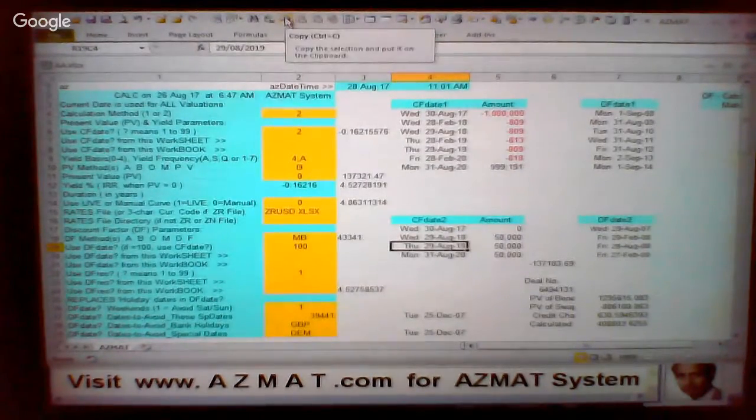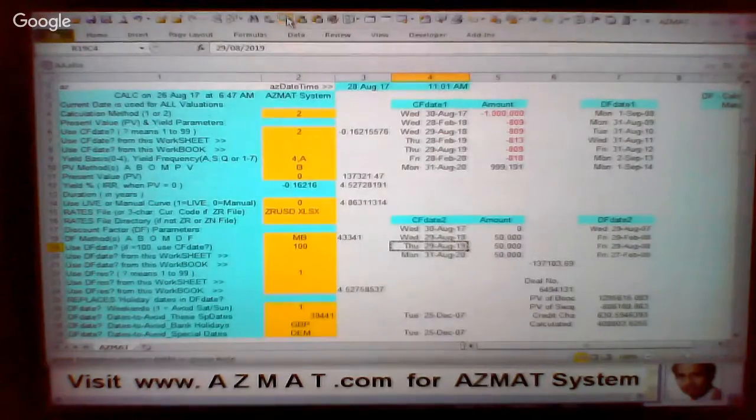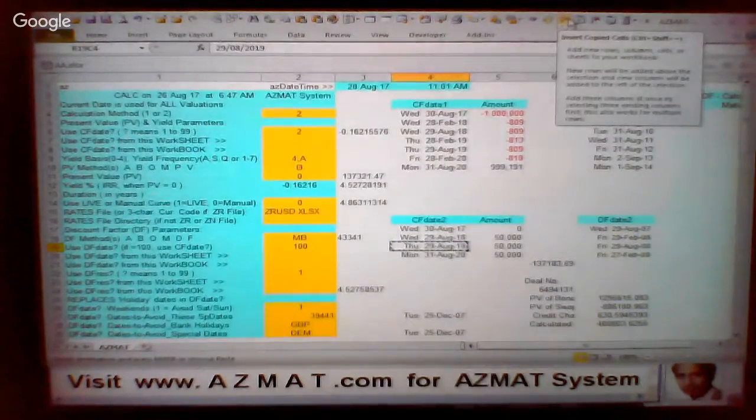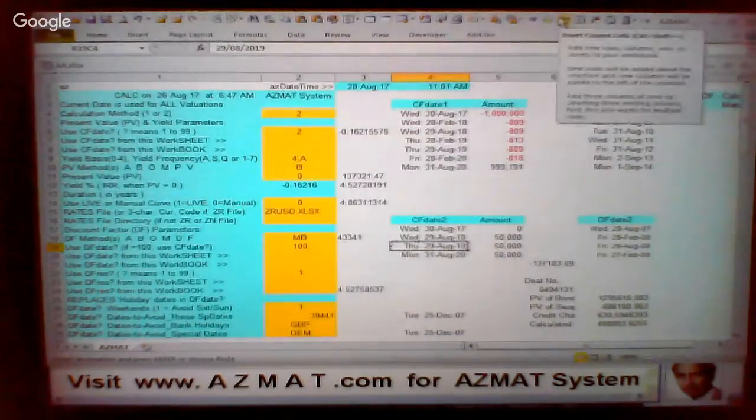I've entered copy there, and it says select destination, press enter. And if I simply point it here, what does it say? Insert Copied Cells. So the Insert Cells command is changed to Insert Copied Cells.